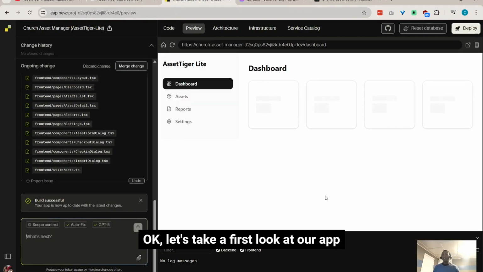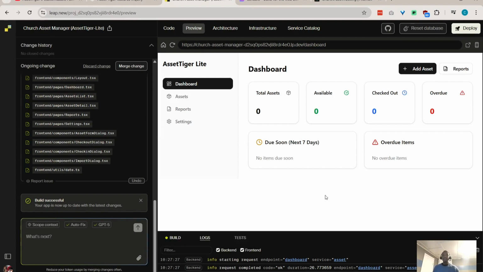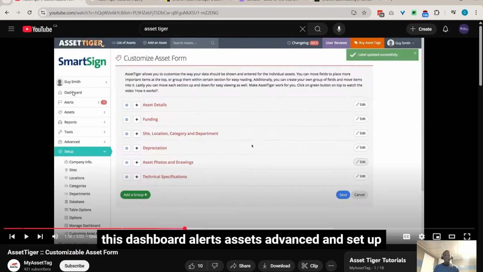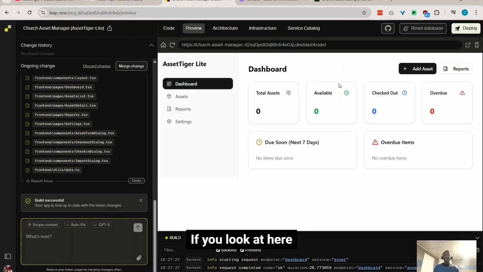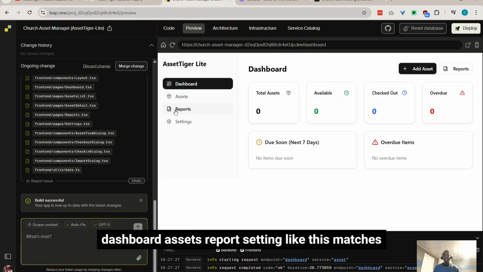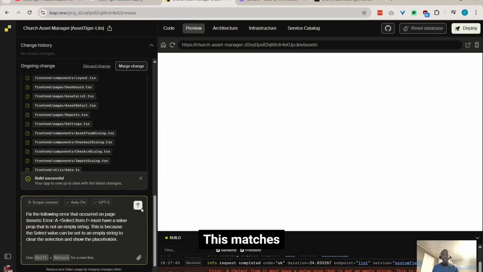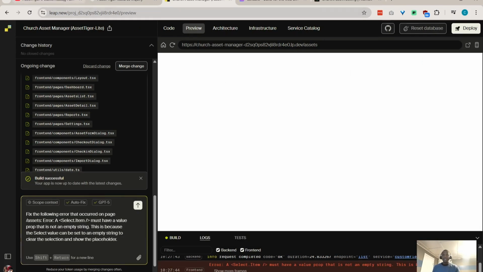Okay, let's take a first look at our app. The first thing I can tell is that if you look at the Asset Tiger UI, there's dashboard, alerts, assets, advanced, and setup. If you look here, dashboard, assets, report, set. This matches the Asset Tiger UI much better.